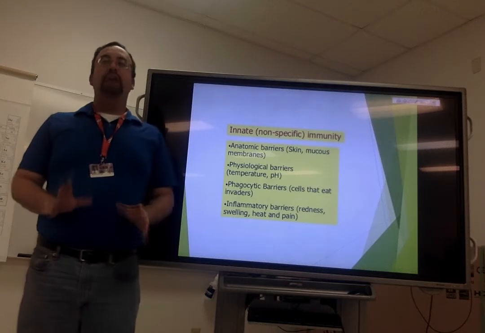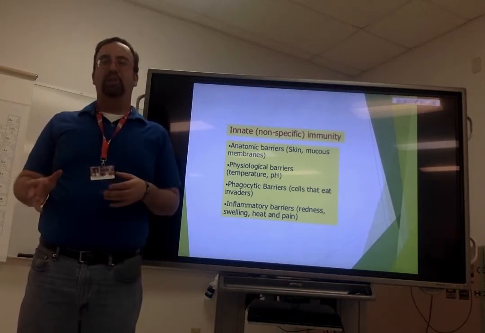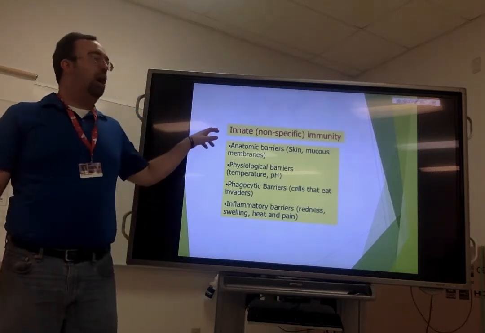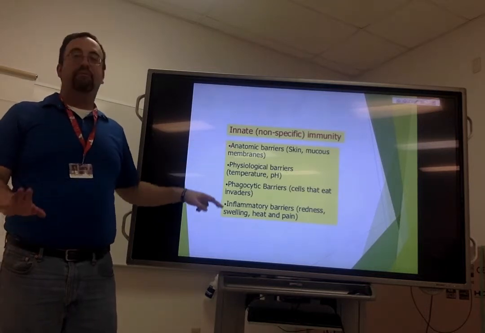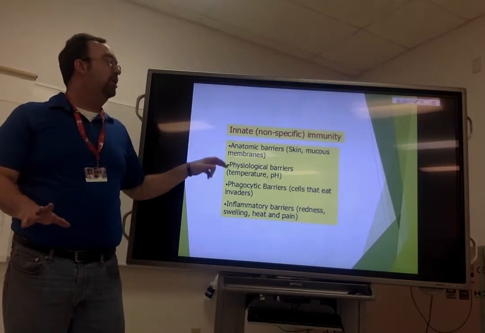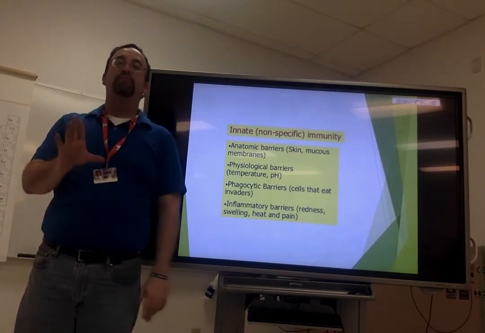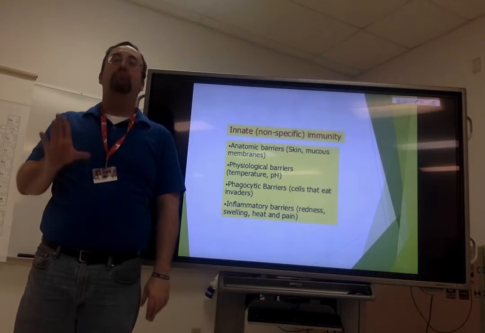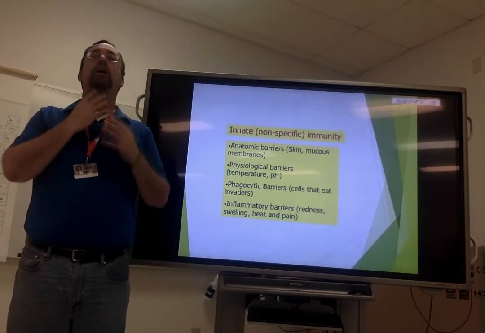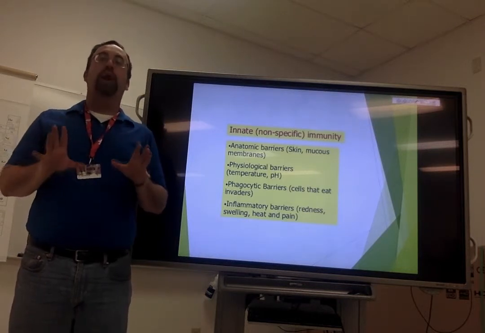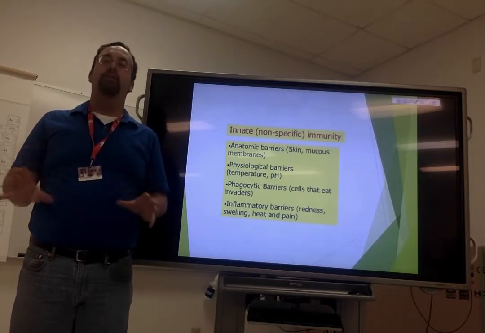There are two different types of immunity: specific immunity and non-specific immunity. Let's start first with non-specific immunity, also called innate immunity. We have things such as anatomic barriers. Remember that your skin, your epidermis, is the first barrier of defense against foreign invaders. You also have your mucosal membranes, in your mouth and in your nose. Those also have enzymes that are able to break down certain microorganisms and other bad stuff.